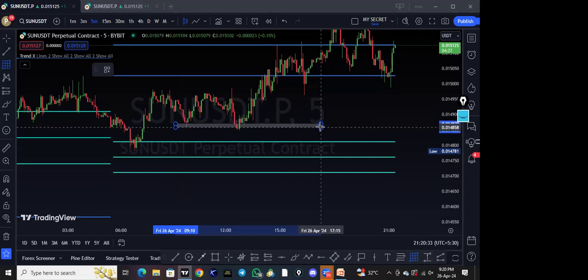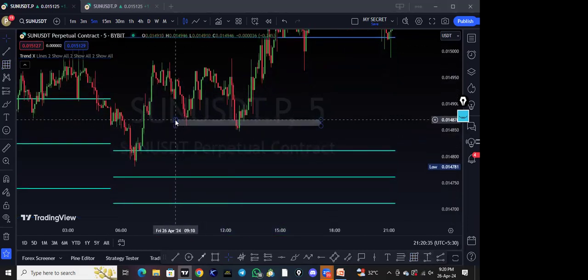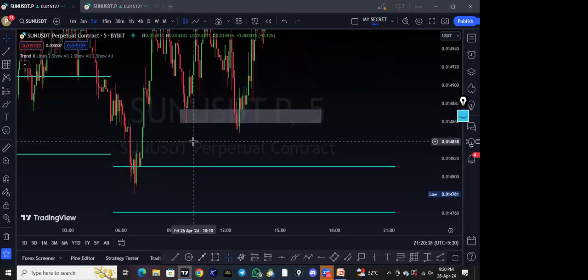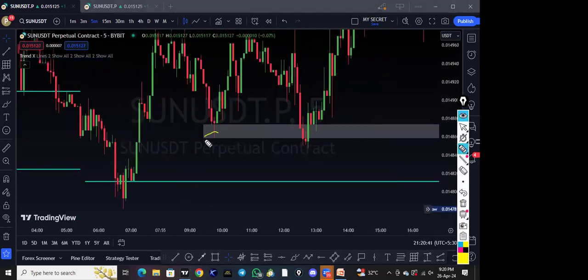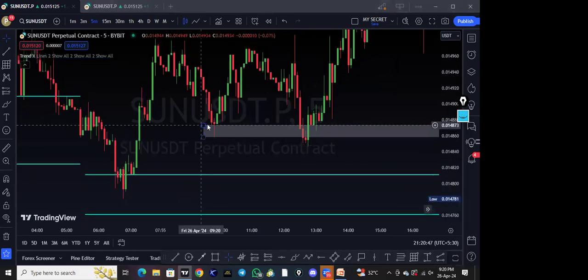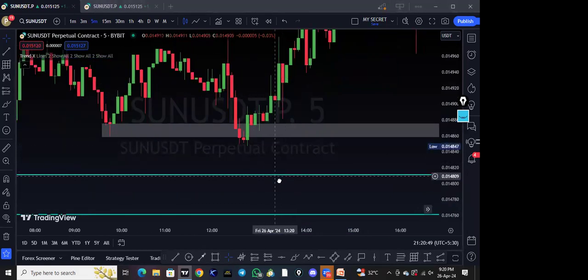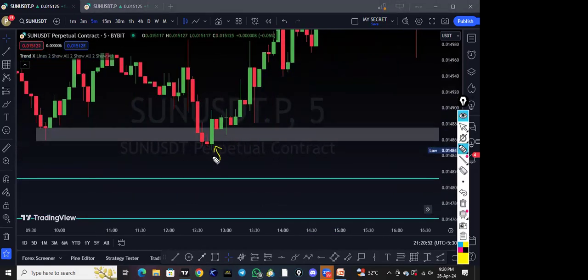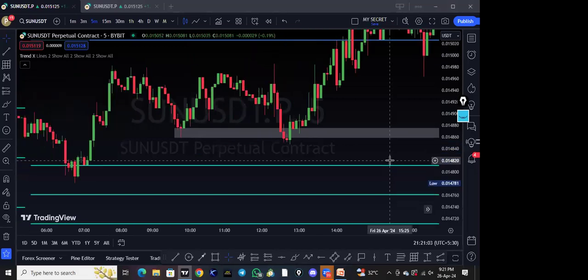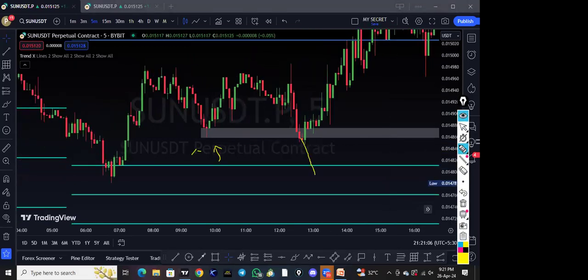You have to mark this candle. How to mark? Wick to body. Mark that, and you will get this, and this is the bullish engulfing. You can see the last two candles closed above. You have to try it if you want to take profit. Even I will wait here for it to come. But if you see this big candle, then I'll at least try with a small stop loss.